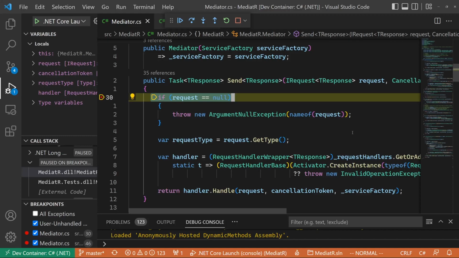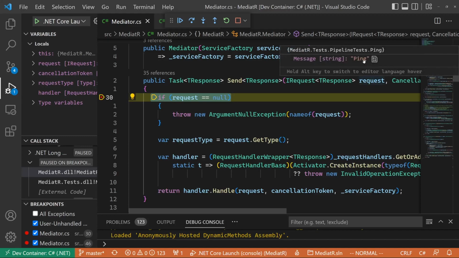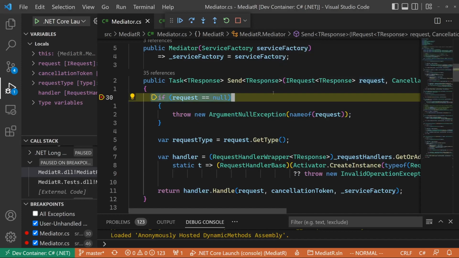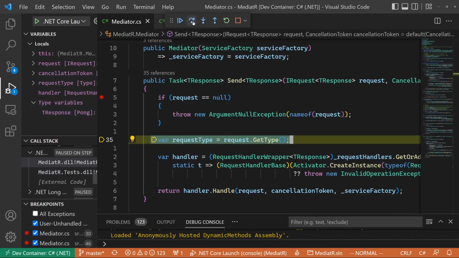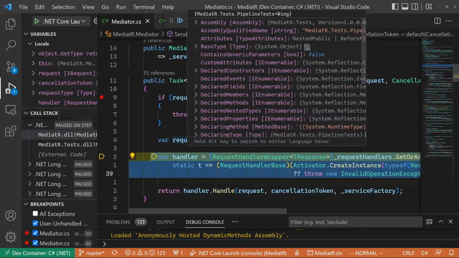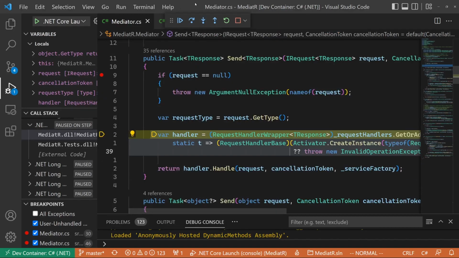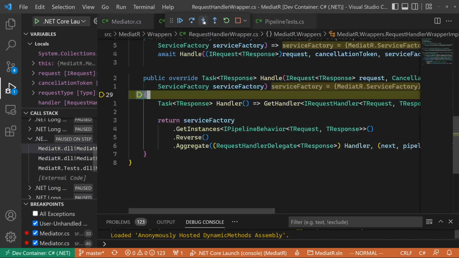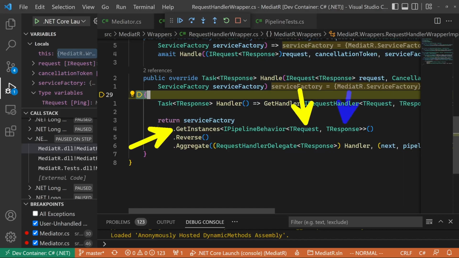And we hit our breakpoint. So as we expect over here in the request, we have our ping request with the message ping. The T response is pong. Then if we continue, then we can see that over here, the request type is ping. Okay, stepping over this, if we step into this handle method, then as we would expect, all the pipeline behaviors that correspond to the request and the response are being fetched from the service provider.